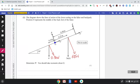Okay. Otherwise, if we just leave the cos 20s, the actual equation is going to get quite complicated. So I always like to actually calculate things out, rather than leaving all the cosines and the sines in there, because it can get quite messy. Okay, right. So there's our forces. Like I said before, the three forces producing any turning effect about O are this one, this one, and this one.